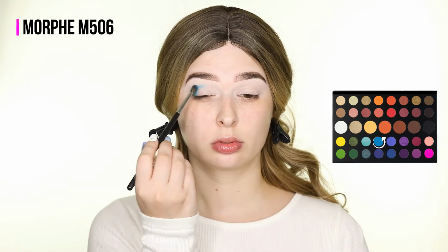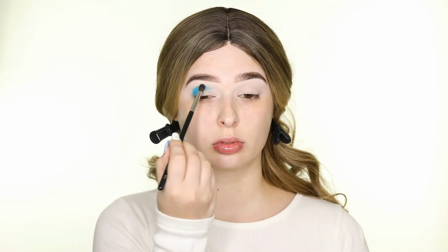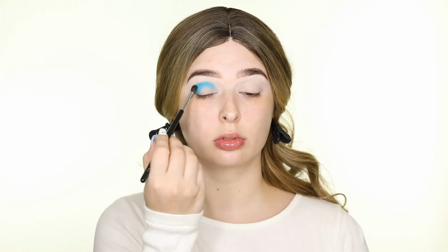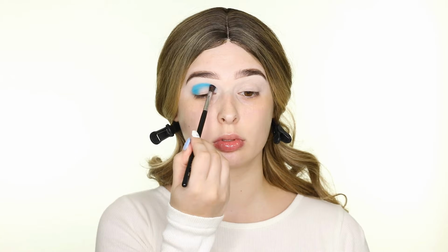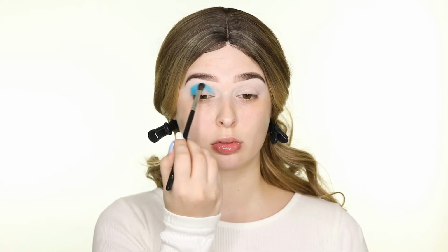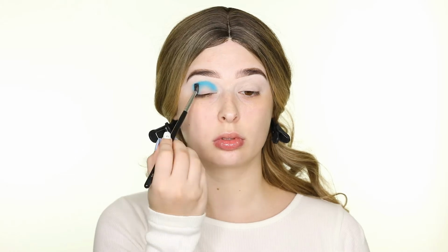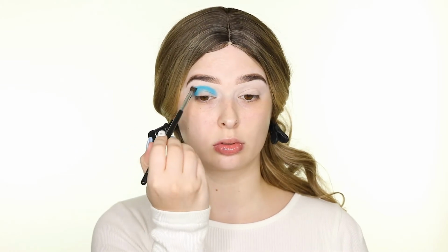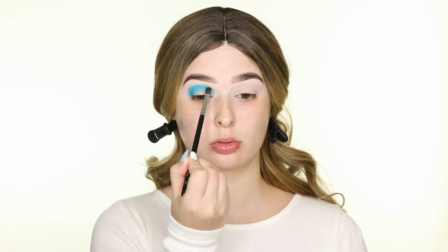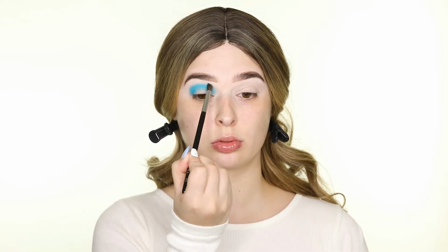I'm using the James Charles palette and picking up the matte blue shade called Playground. I'm applying this to my crease with the Morphe M506 brush, going from the outer corner of the eye to the inner corner. I'm tapping this on to get a good color payoff, and then I'm starting to swirl my brush around along the edge to take it up higher and achieve a smooth blend.